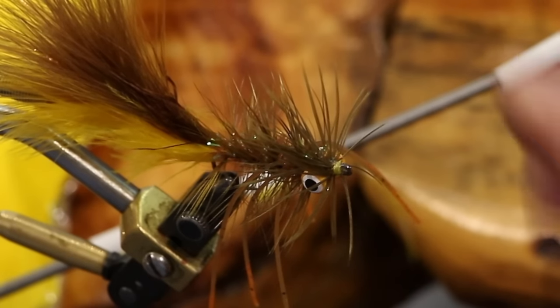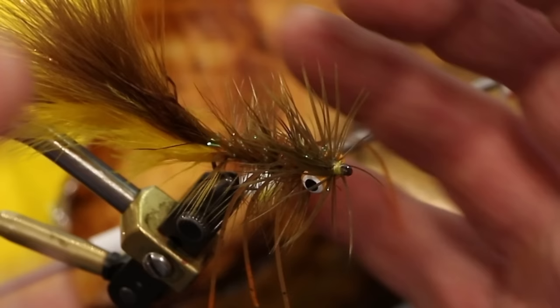Got a few additions. One, we're going to try a different camera. I'm trying to get a different angle here. Usually I tie with my vise way over like this and it's really a pain in the butt. So we're trying something different. If you don't like it, write in. I'm sure some people write in, no matter if they like it or not.